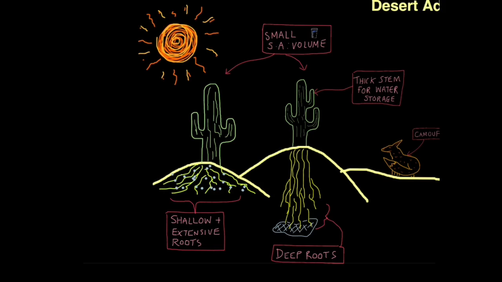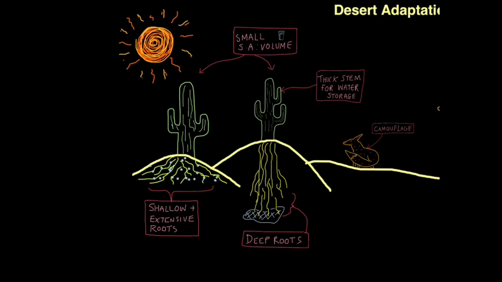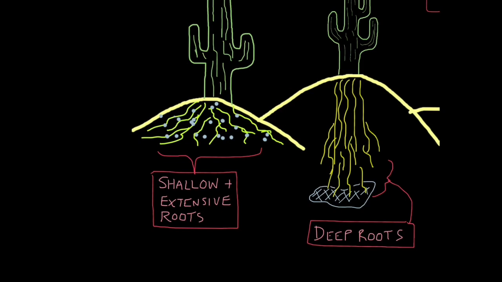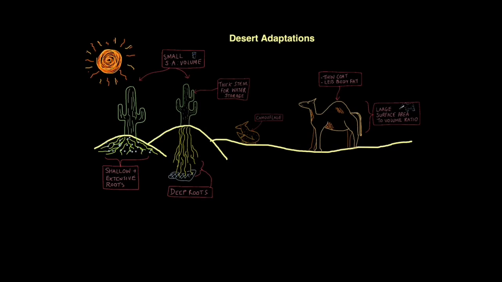So a cactus is adapted firstly by having a small surface area compared to its volume, so small surface area to volume ratio. This means it can conserve water. They also have thick stems for water storage and there can be variation in the root network of desert plants. Some desert plants may have shallow and extensive roots, so roots which basically develop laterally. This is to make the most out of any little rain water that falls. So you can see these droplets of rain have fallen and these shallow, extensive roots can quickly absorb that water. Other desert plants have developed long, deep roots to basically tap into water reserves deeper down in the earth. And that summarizes desert adaptations.